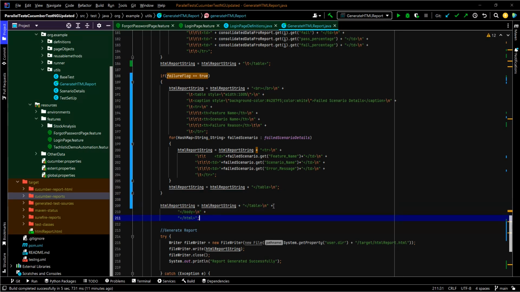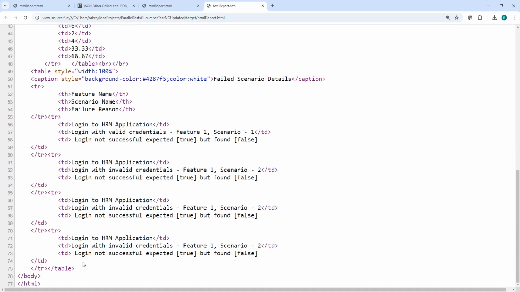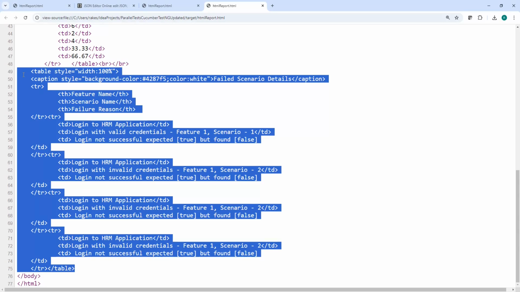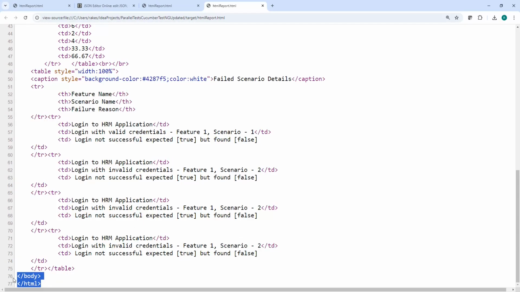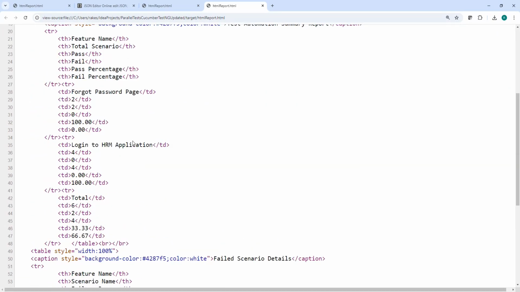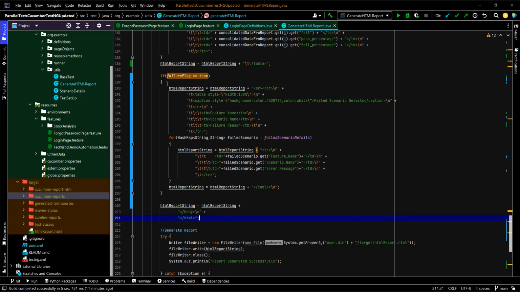So I don't need the table here, because this HTML tag and body tag, you have to close it whether this failed part is showing or not. That is at the root level here. So that's why I had put it inside this condition, but it should not be the case, it should be outside. So that's why I have put it outside.